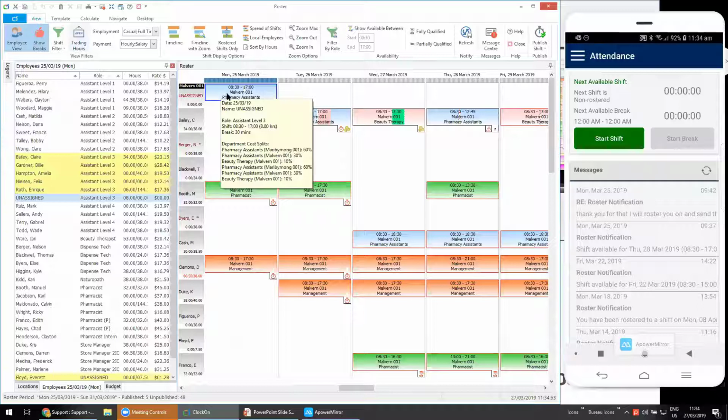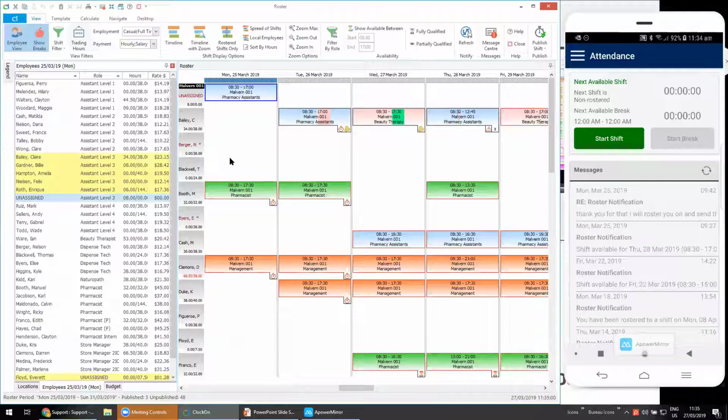So people who receive the message when it's broadcast is anyone who has that role assigned to them to work in that particular role. And provided that they're not already rostered on another shift or have a leave entry, then those people won't get a copy of the broadcast message. However, employees that have got an unavailability on that particular day, they will still get the message. When we were doing the testing, there were people coming back saying, look, I still want people who say they're unavailable to still get notified that that shift is there because they may want it.